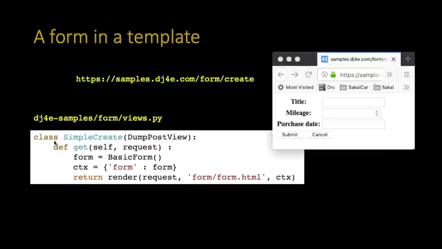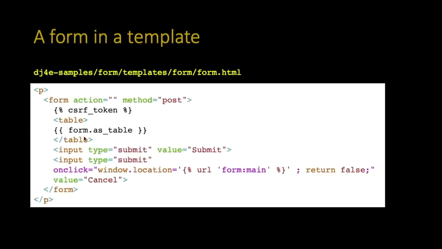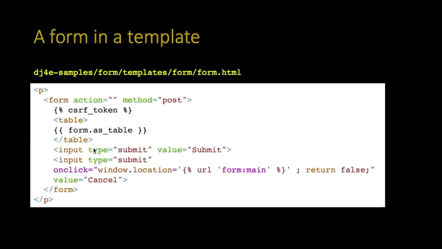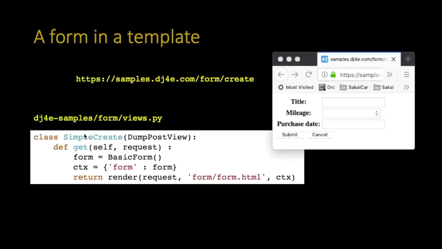When you do this, you make the form in a GET request, and you pass it into the context. If you remember, form.asTable came from the context, from the passed-in variable, and that is right here and right here. We make the form object, which has all the fields in it, and then we pass it into our view, our template, and it renders that. And so this is what it looks like, much prettier.